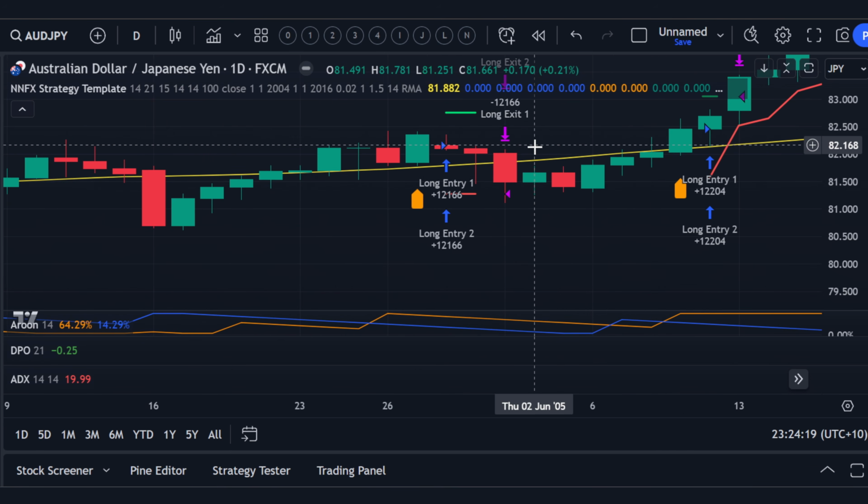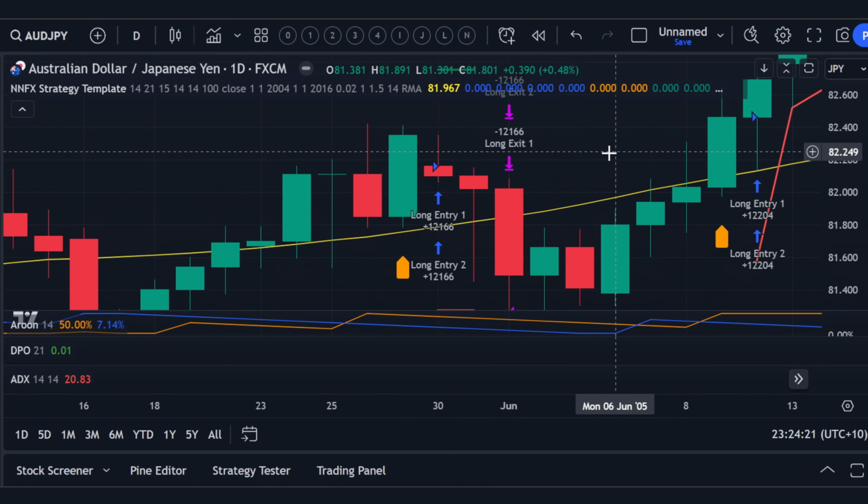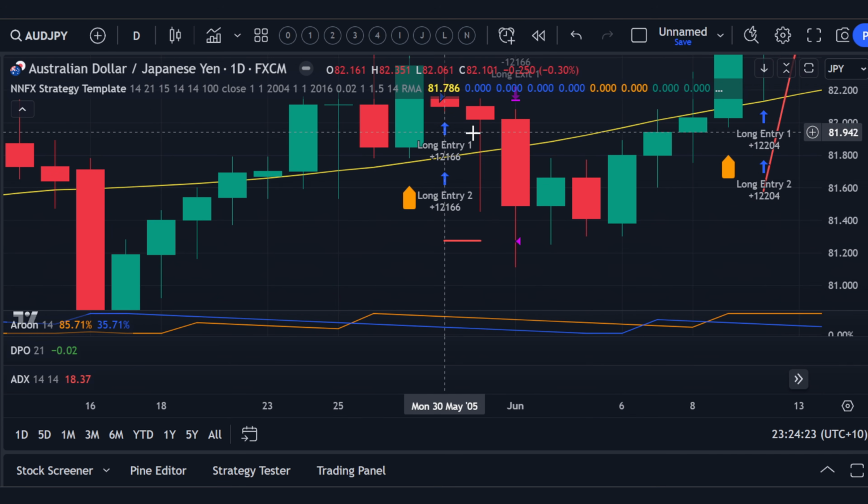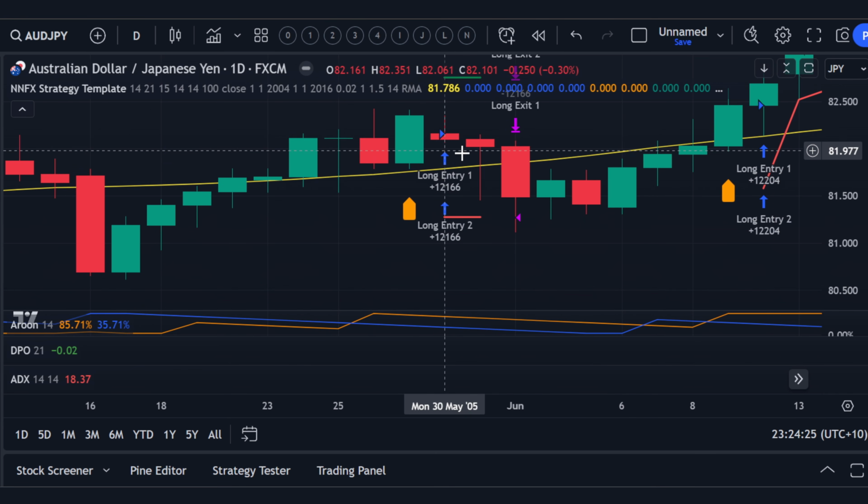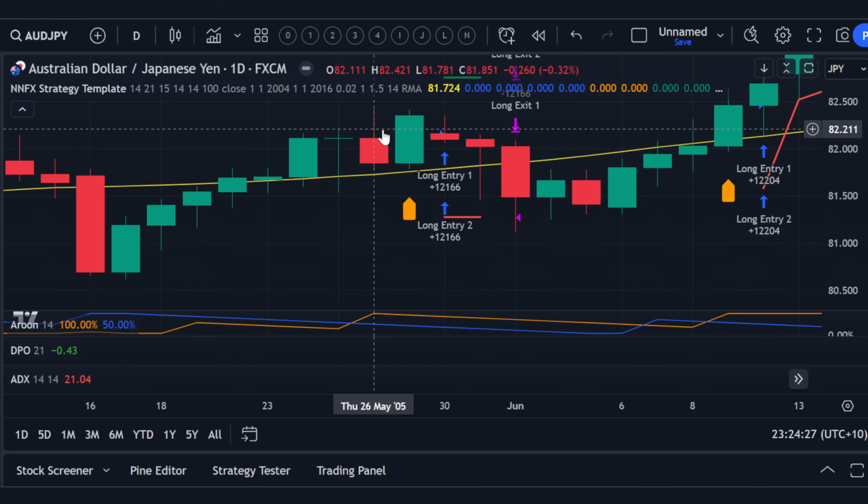Fortunately enough, we don't actually need to make any other changes because this feeds into the rest of the code, so we can actually see what this does. So we've entered a trade here based off the one candle rule, but we can see here that the crossover has actually occurred on this candle here. So this is actually a long crossover. However, our DPO is actually minus 0.43. Now, because it's minus 0.43, we have not entered the trade previously.